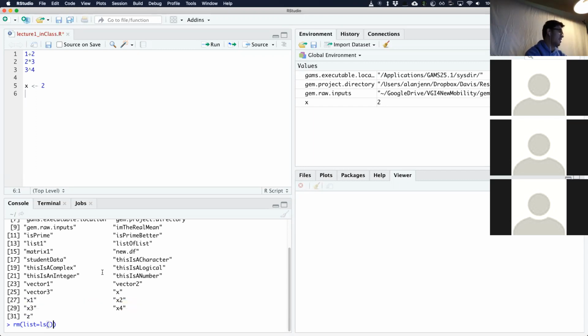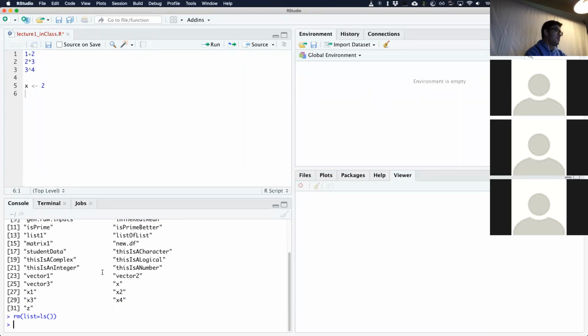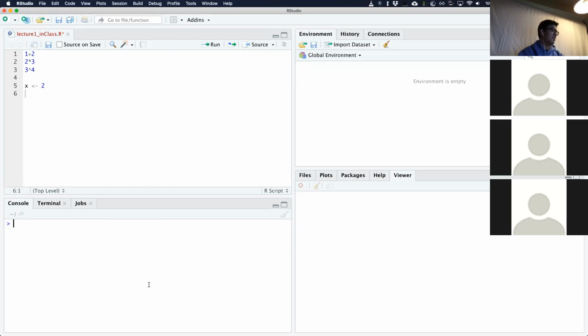Ah, yes, okay, I see what this is doing. Yeah, you're just removing all of them. Okay. Neat function. So if you click the broom, it clears everything from the space, but it's not actually doing anything to objects that are stored in the environment. So as you see, RM, which is what I did earlier, is a way that you can remove objects.